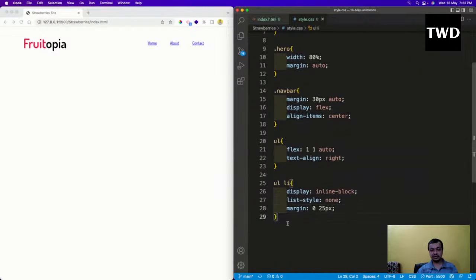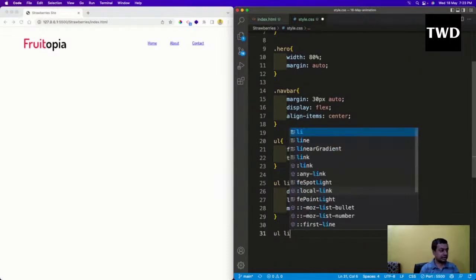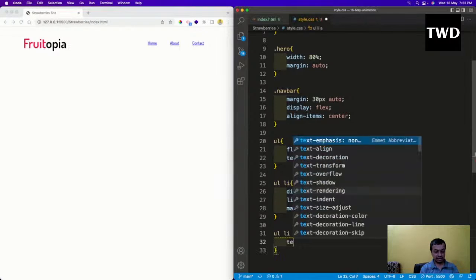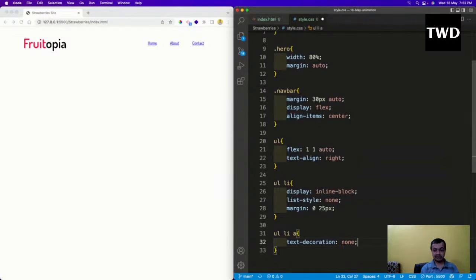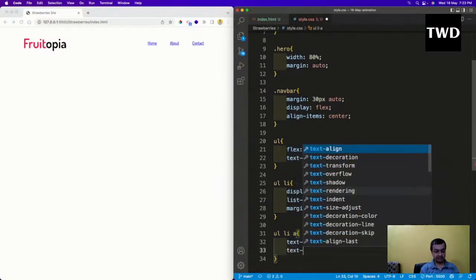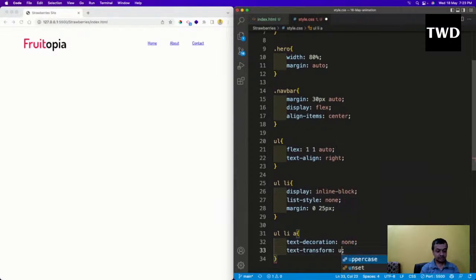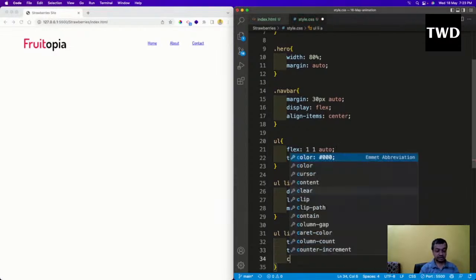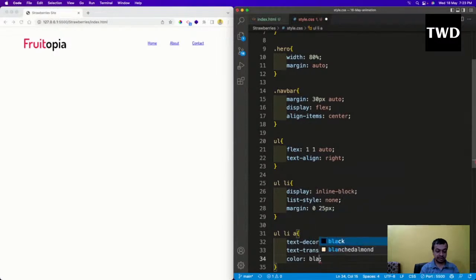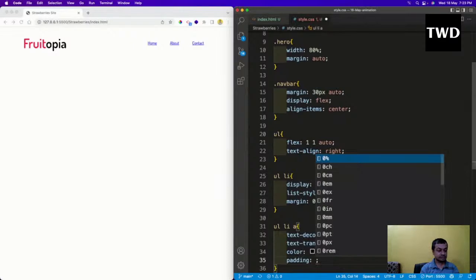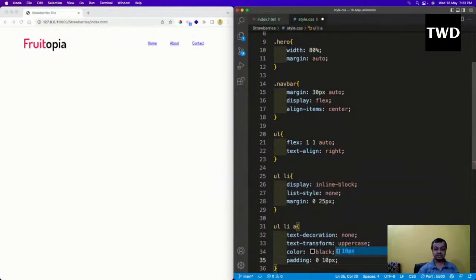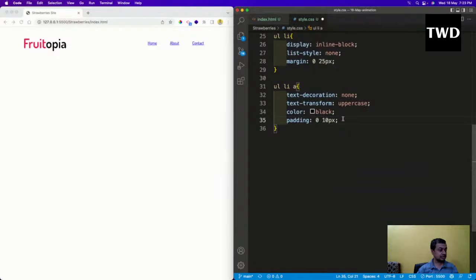Then ul li a: text decoration is none, text transform is uppercase, color is black, padding is 10px, and position is relative. So it's showing now perfect.